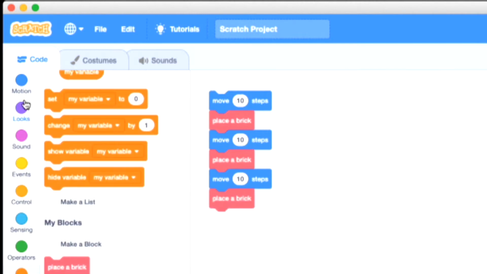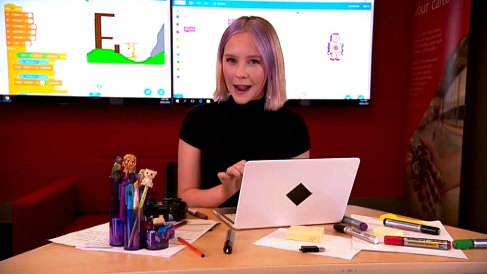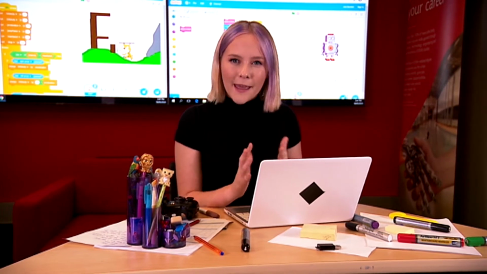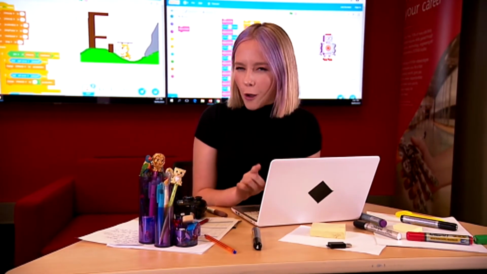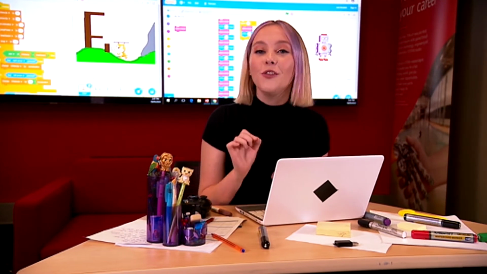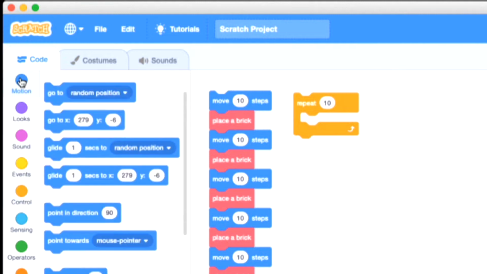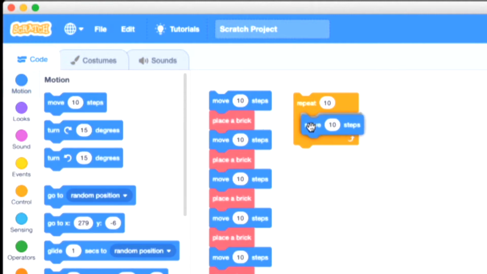This is much more efficient because the code now takes up much less space. We can also change the amount of repetitions by changing the code, which is now just in one space. This code can be used to lay as many bricks as we want. The repeat block in Scratch runs all of the blocks inside it from top to bottom. The number of repetitions is controlled by the number that comes after the word repeat. Let's take a look at how we could use Scratch to program our robot to lay some bricks.